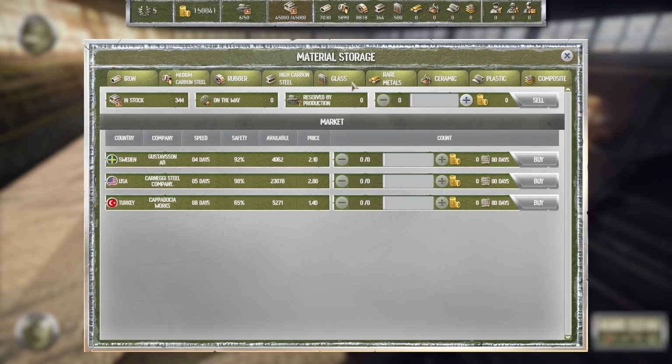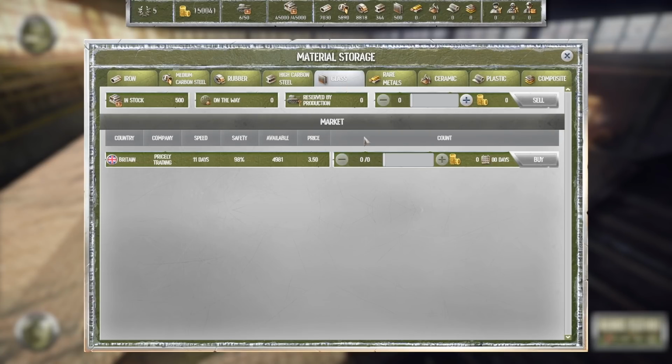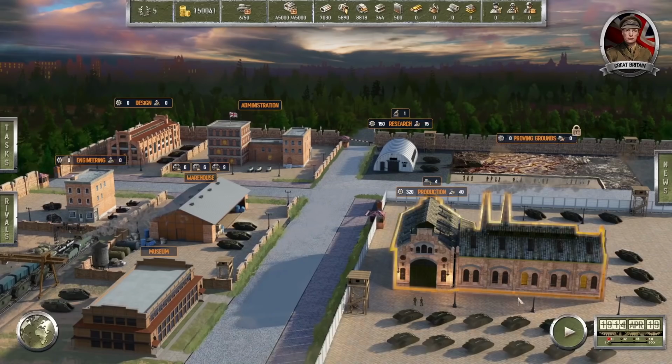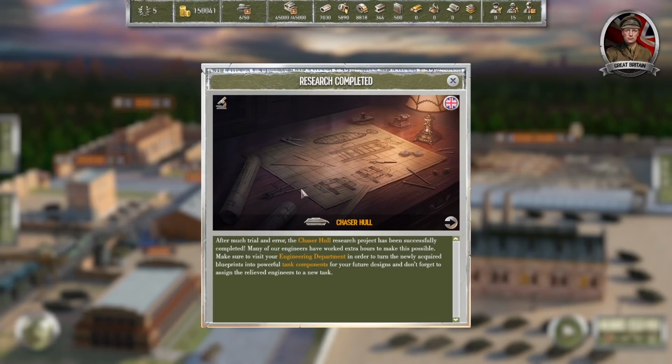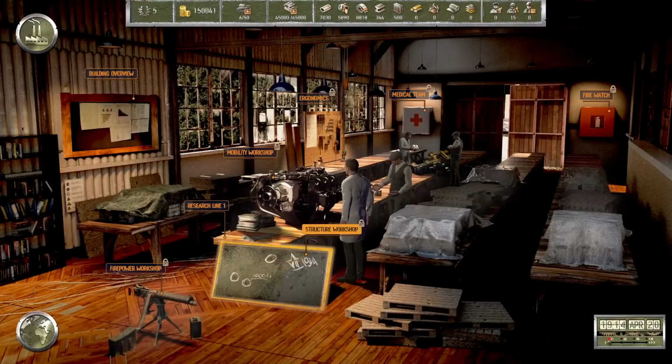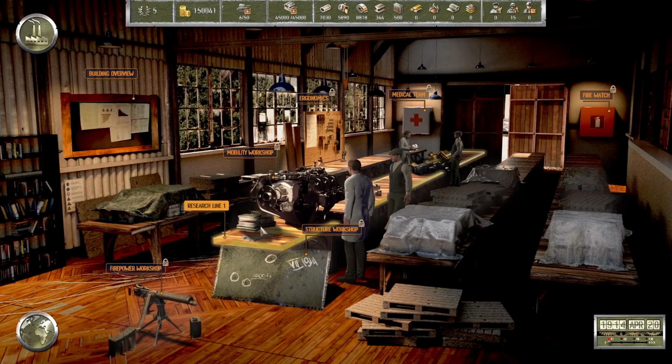We can't buy any of that. Glass we can't buy. Or metals, ceramics, plastics, and composites are not available. Okay, so we're buying everything that we need for more tank production. Research completed on the chaser hull. Excellent. Alright, let's start some more research then.